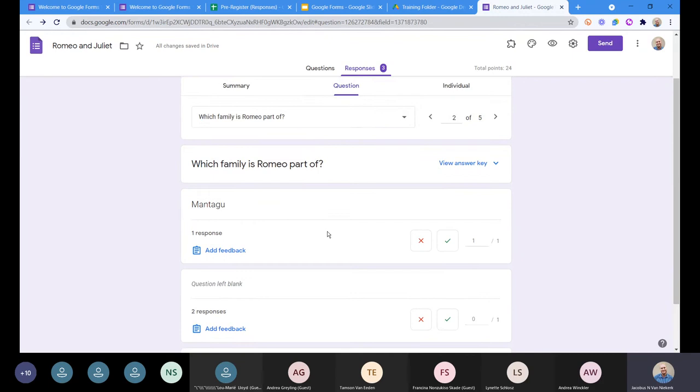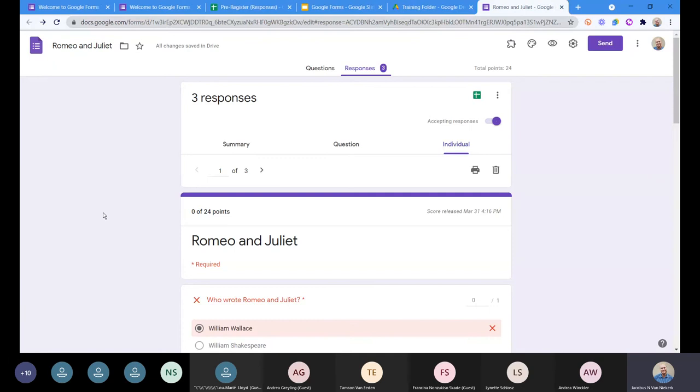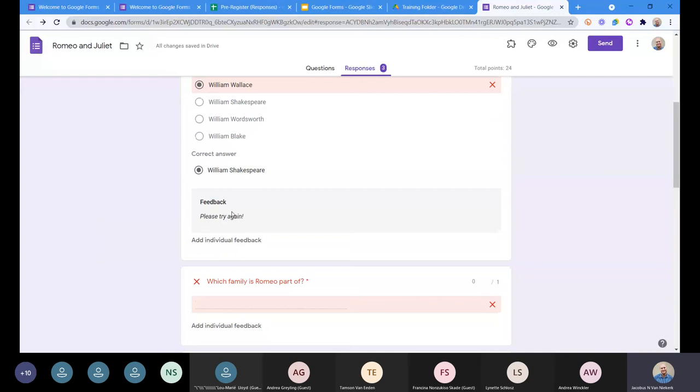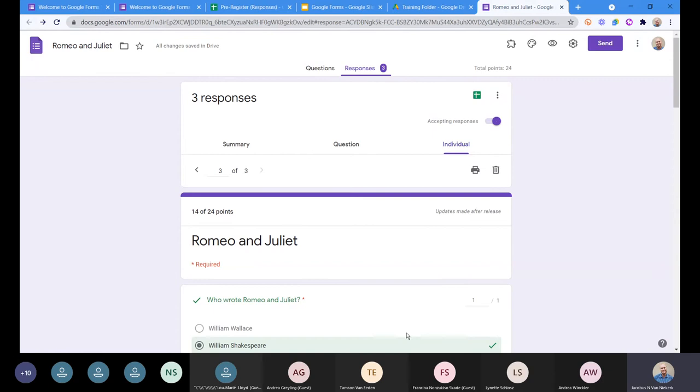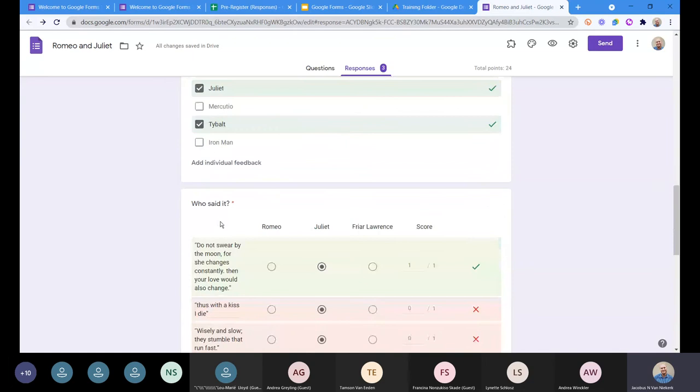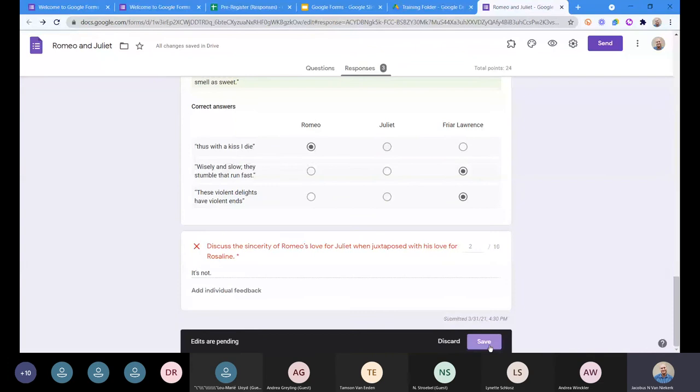An alternative way of doing it, and something I don't necessarily recommend, is going to individuals. So now I can have a look at the individuals who answered the questions. Here I see the first individual, first entry, next response, next response. Now, if you've got a question at the top that says name, you're going to know whose work you're marking. So that prejudice can unfortunately affect what you do. Let's see this third entry, and we can scroll all the way to the bottom, and we see the response that he gave. No, it shouldn't be that. Let's leave it at 2.